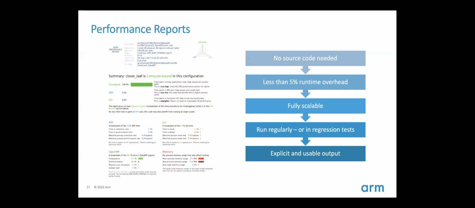So performance reports is great. It can be run separately from the debug and the profiling. And it's a single launch line, just like both MAP and DDT. You either get a text output or you can get an HTML output, which has all the nice graphics. And so, like I say, to me, this is a really great tool for a single page summary of what's going on in your code. It doesn't take a high level of technical knowledge to understand.